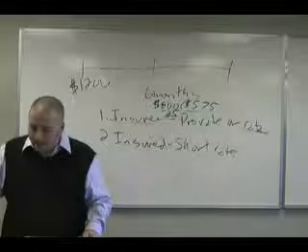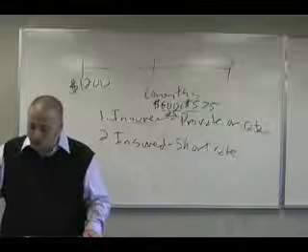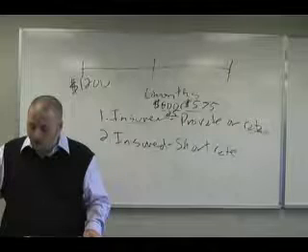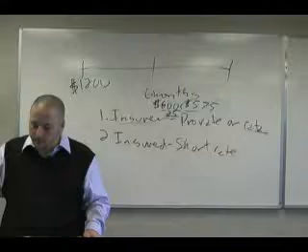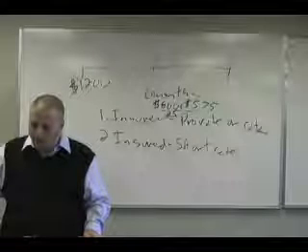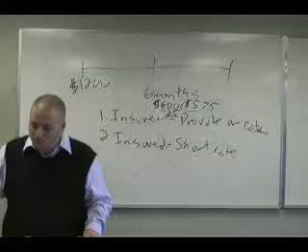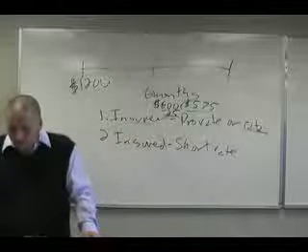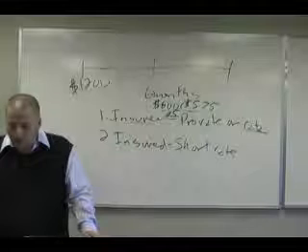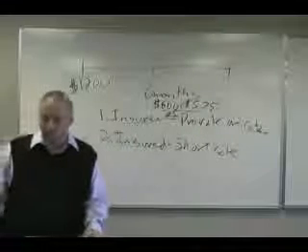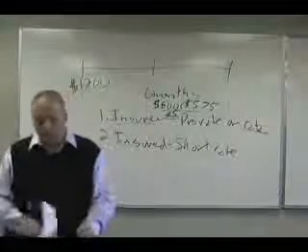It says non-cancelable: cannot cancel or change coverage or rates for any reason during the life of the policy. Guaranteed renewable: promises to renew as long as the premiums are paid, up to a certain age or date. Coverage cannot be changed, but rates can be changed by class only. And then cancelable says, can cancel the policy with 30 days advance written notice to the policyholder. And there we have the end of that section.